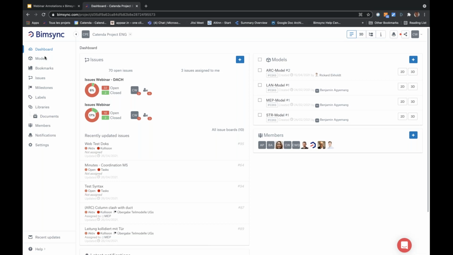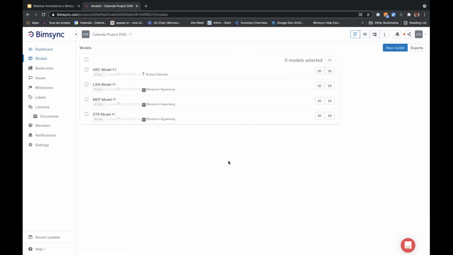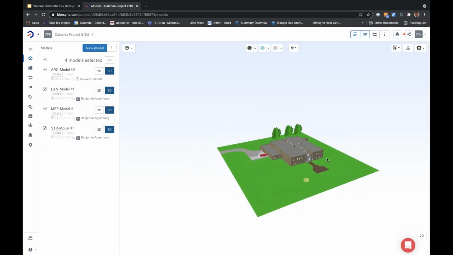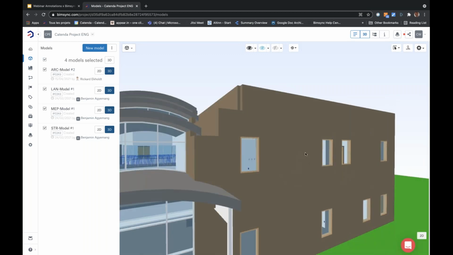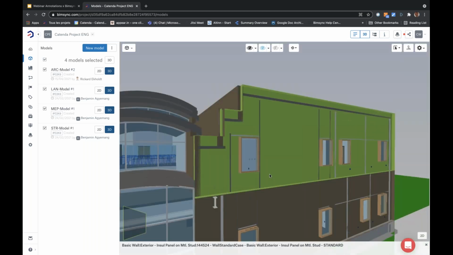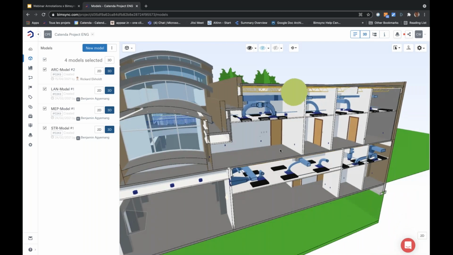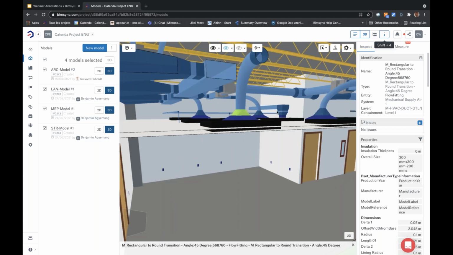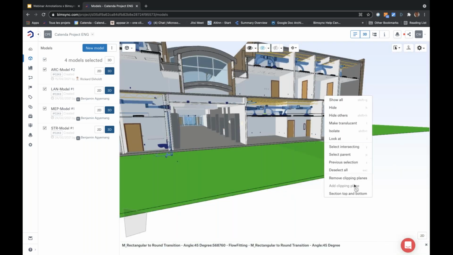The first one being the model viewer. So when you go there, you find the list of your models. It's IFC format that is supported in Bimsync. And once you selected your models, you can display them in 3D. So it's loading on your machine. And when it's ready, you can have the benefit of the 3D viewer in your browser. So you can click on the object, get some information, and also just use a powerful 3D viewer in your browser, so you don't need to have a powerful machine. You can access everything and you can access product information. That's the first core feature inside Bimsync.